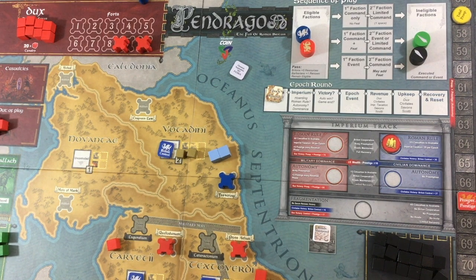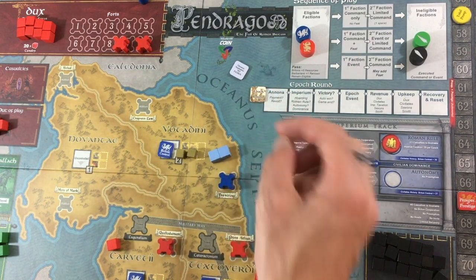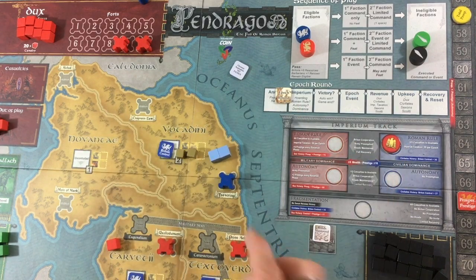And how does that checking for winning work? Whenever we go through those 12 or so cards in the events deck and get to one of those epoch cards we seeded in, we go to an epoch round. We have to pay all our federati. We'll show you them in a second. We check how the Imperium is doing and whether this track is going to change. And then we see if a faction has reached their win condition.